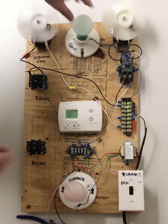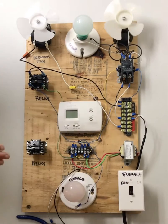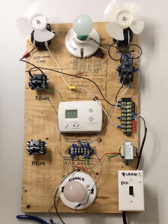So hopefully that helps make more sense of what exactly is going on, and you'll have a better understanding of how this needs to be wired and why when you're doing it in lab.